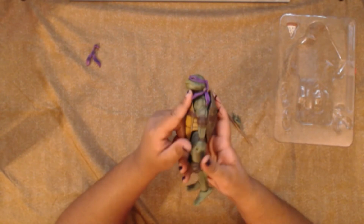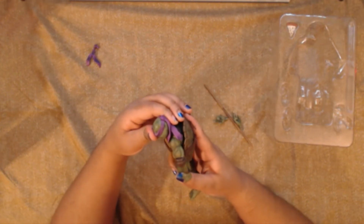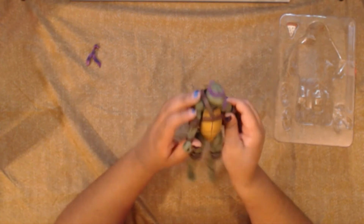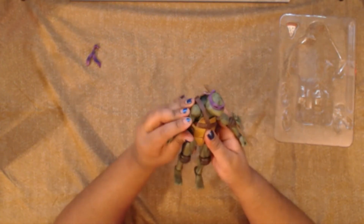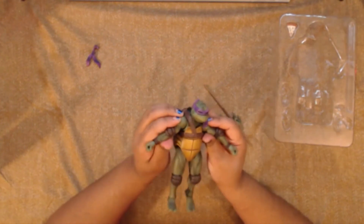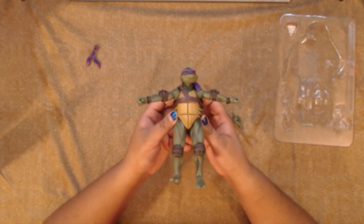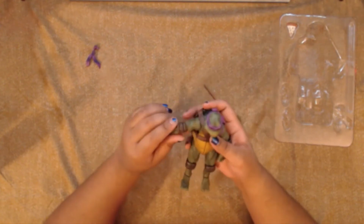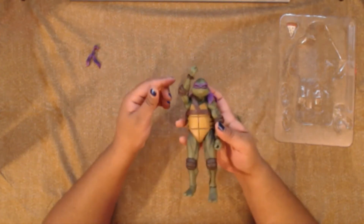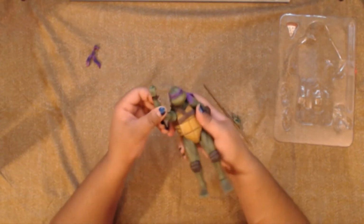Oh no. I mean, a little bit. I had to kind of force it though. I don't want to break it, but I kind of had to force it to do that. That's his down. Okay, that's actually pretty good. I think, honestly, even if these are all different turtles, they use pretty much the same body for all of them. That's not very good. Nope. That is not very good at all. But, oh no. I mean, his arms can go up all the way, though. No, that's not good. No matter how you look at it.